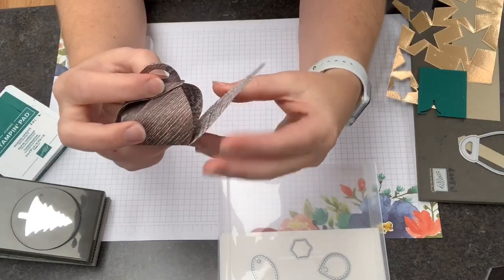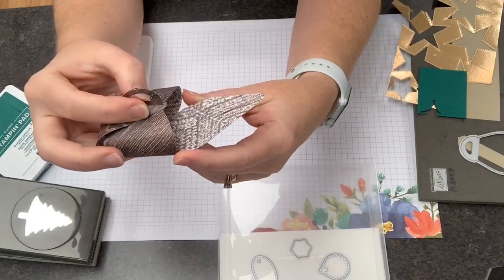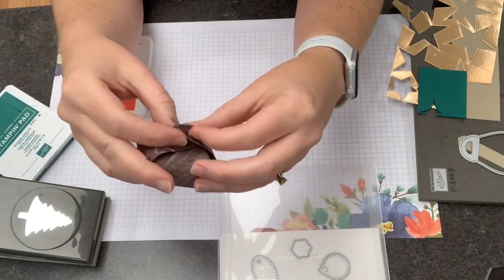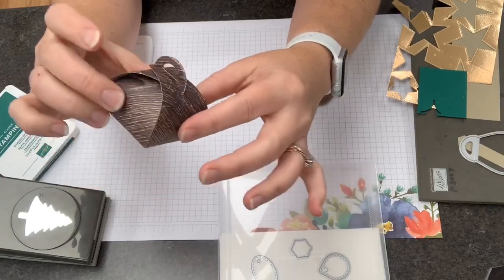Let's see, can I show it sideways? So see, they kind of stick up like this. I'm gonna squish everything down, and that makes it really easy to slide the handle over the top, and then it just notches in and you have your little box.